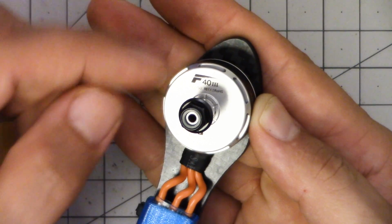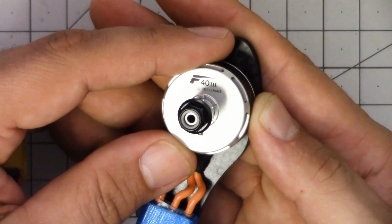It's interesting, I looked at the 2400 kV version of this one, and I compared it to the Hype Train motor, which I've been flying quite a lot lately, on Mini Quad Test Bench. Mini Quad Test Bench is Motor Explorer. You can put two motors side by side on a graph and compare them. With just about every single prop that Ryan Harrell tested, the Hype Train made a little bit more thrust than this motor, but this motor was just a little bit more efficient by maybe 0.1 or 0.2 grams per watt. So very interesting to see how the 2750 kV version of this motor pans out.